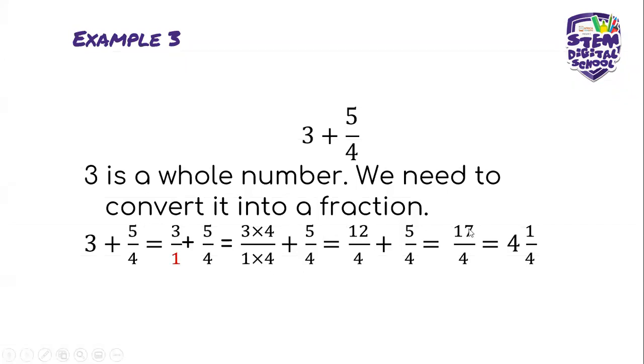Remember, once you have this improper fraction, then you can turn it into a mixed number. So that's what we mean. You can actually turn this into a mixed number. And then, of course, you find out how many times 4 goes into 17, then it's 4, 1 over 4, right?